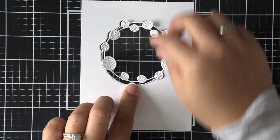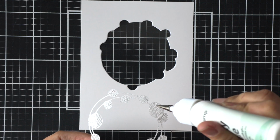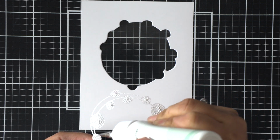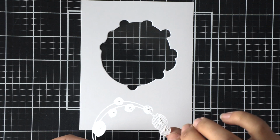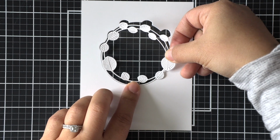Okay, so once that window is in place, we're going to go ahead and inlay this eucalyptus wreath back in. So I'm going to use some Simon Says Stamp Craft Tacky glue, and I'm just adding small dabs of glue and making sure that it doesn't ooze out if I have too much. And we're going to go ahead and adhere that to that acetate window.